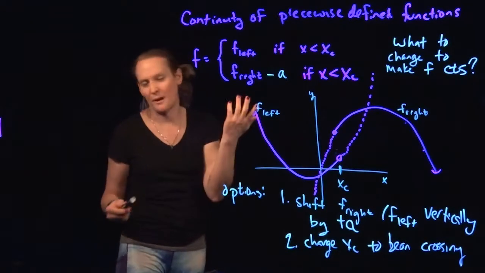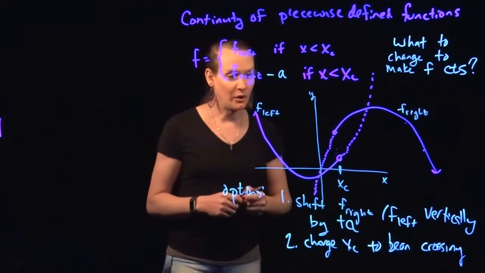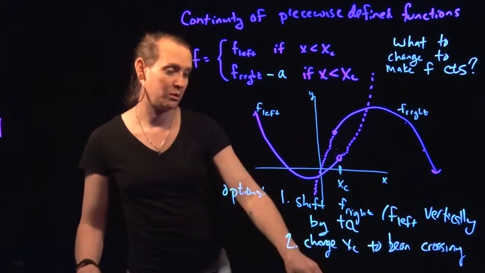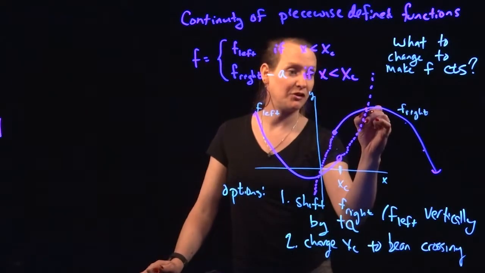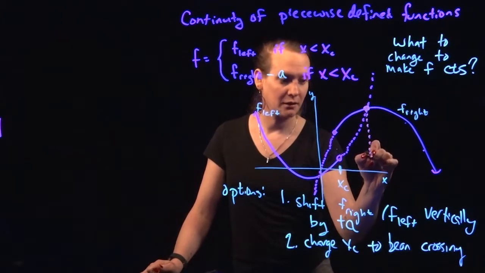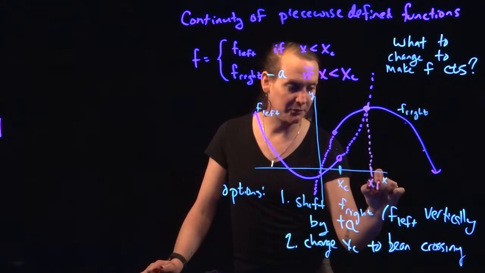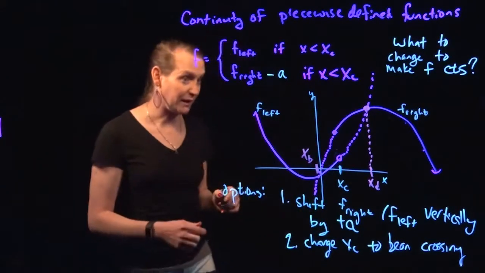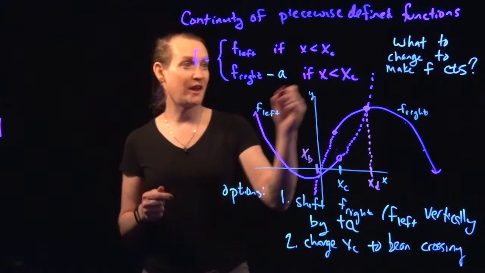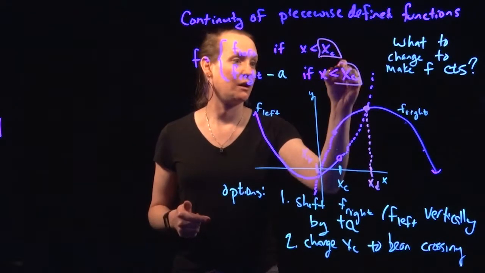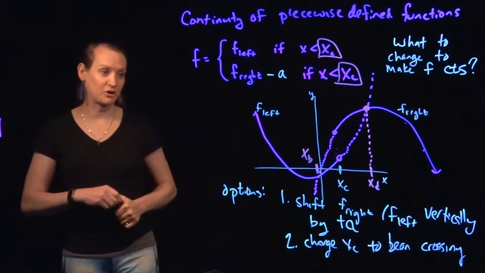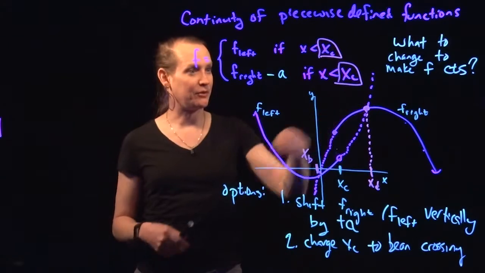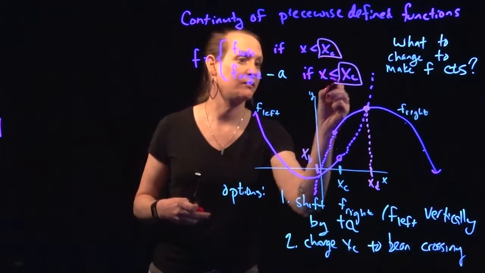Let's say, if they're parabolas, that happens. So instead of x sub c being where there's a gap right here, I could say, how about I use this point right here? Let's call that x sub d, or this value right here, x sub b. So we're going to change that one place, but we're going to change that value so that the split happens at a different place. Forgot to put my equals.